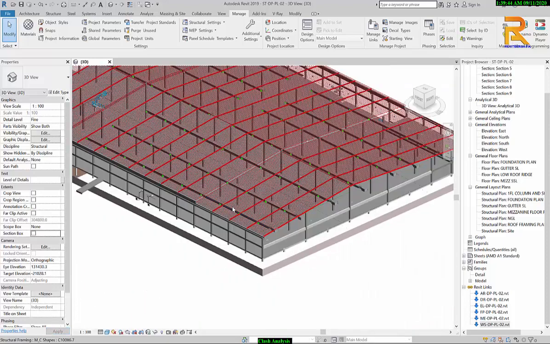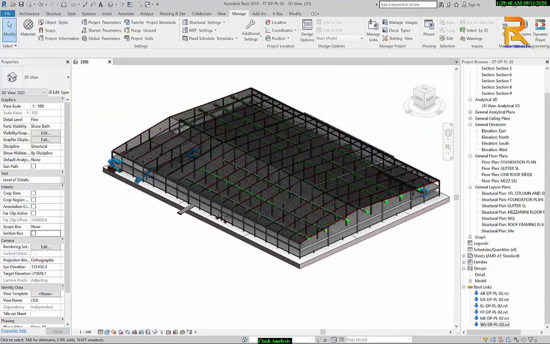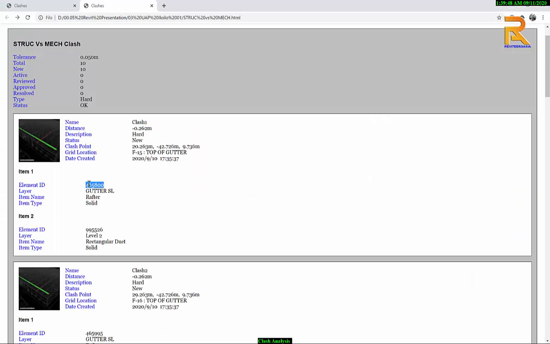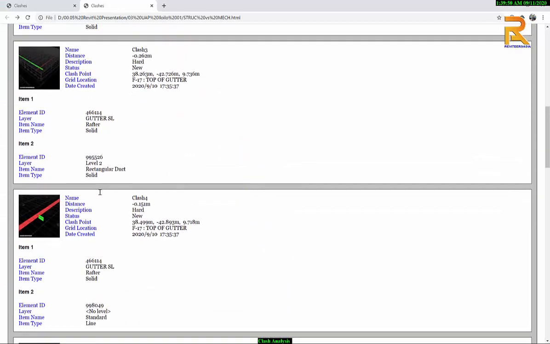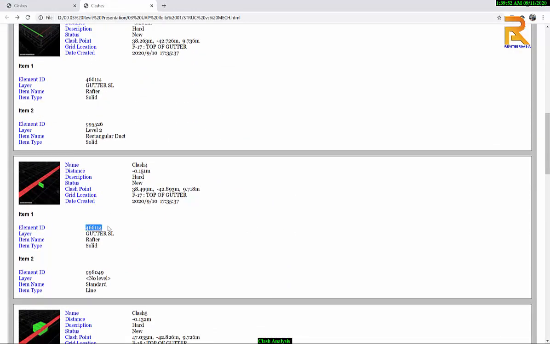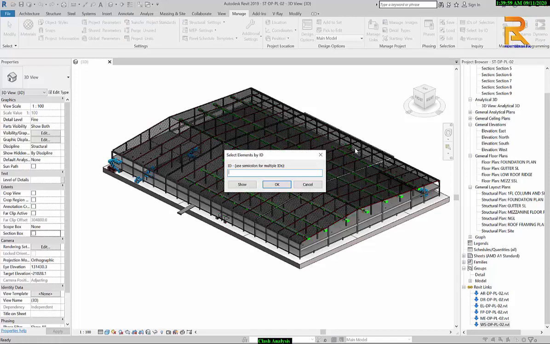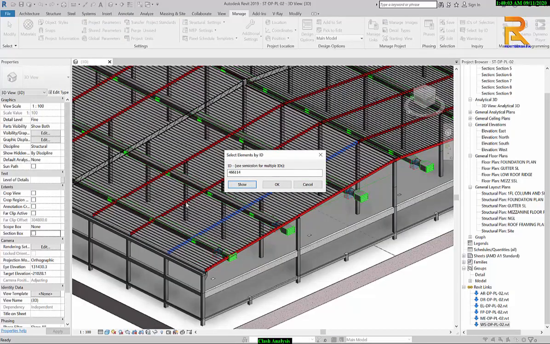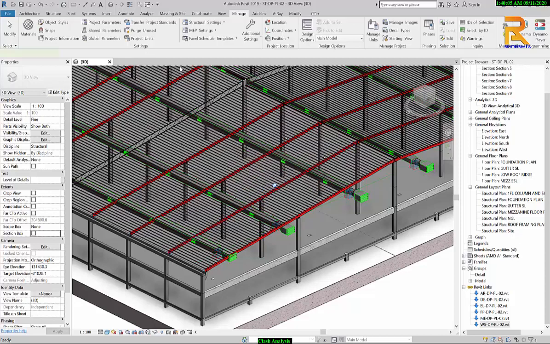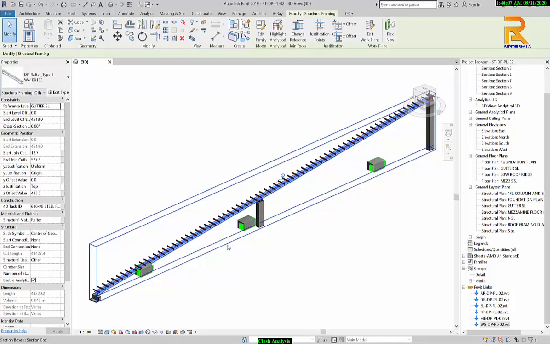So let's try to check one more time. And this one, I want to locate this one in Revit. Show. Click OK. Select that.